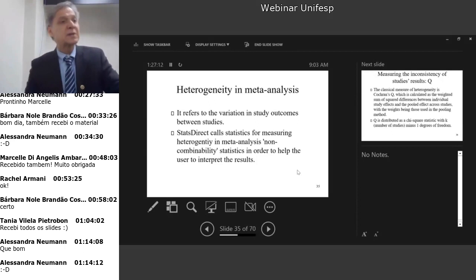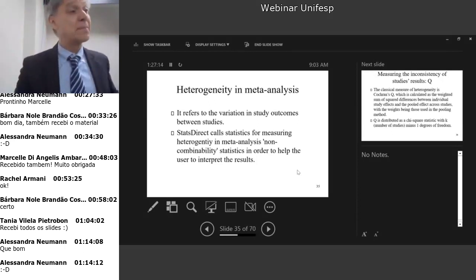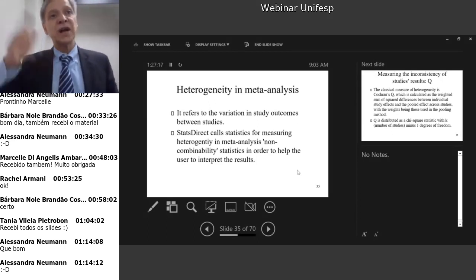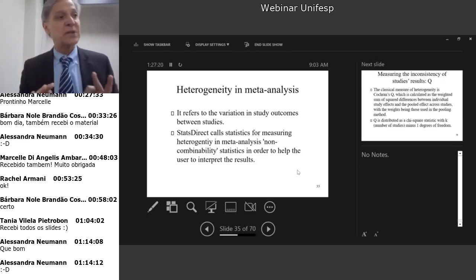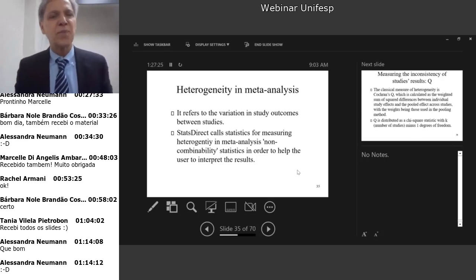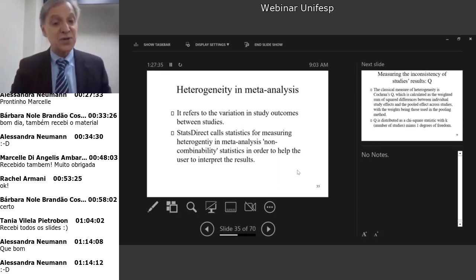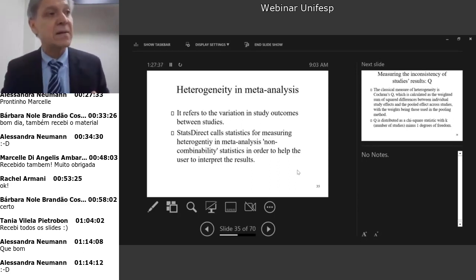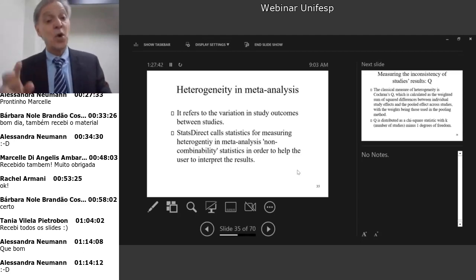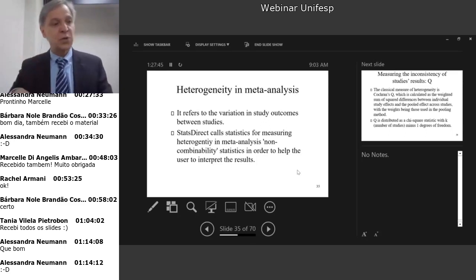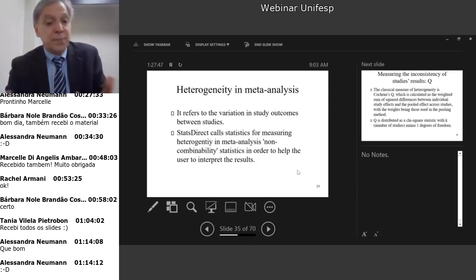If there are perfect studies out there, they're just underpowered. Let's say you have a perfect world. All the studies you want to review and do a meta-analysis on are perfect studies. Perfect randomized trials, done perfectly, but they're all underpowered. The meta-analysis is going to tell you exactly what is going on. And the heterogeneity will be so little that it doesn't even matter because they're perfect studies. You're going to see very little heterogeneity, and the I square and the Q values, when I show you what they are, are going to be non-important.